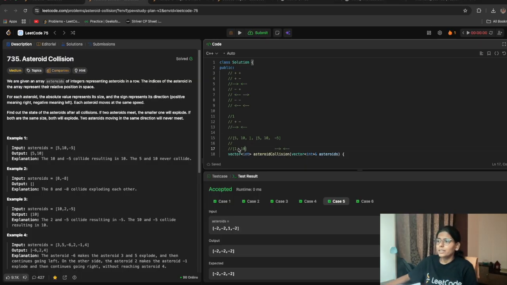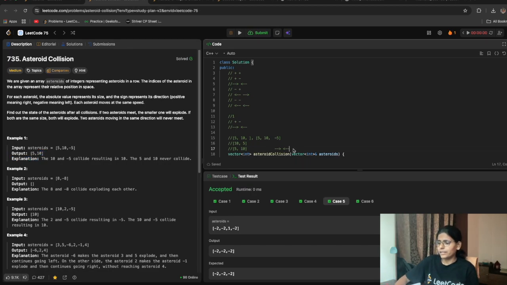Basically, when there was a 5 and 10, we will store it in our vector. While storing, we'll take the topmost, then 10 and 5, then we have to reverse it, and after reversing it becomes 5, 10, and we have to return it. The 5, 10 is our answer.